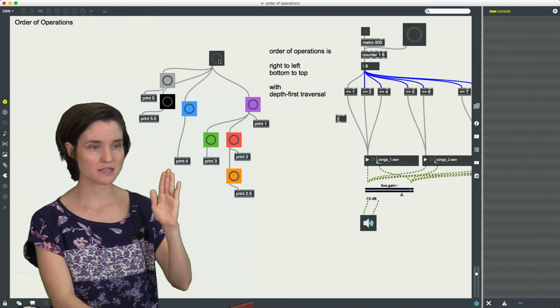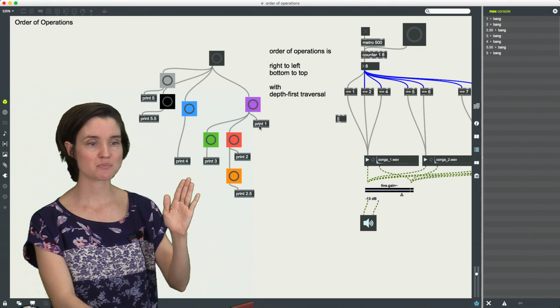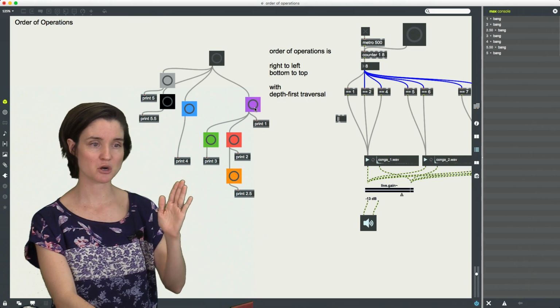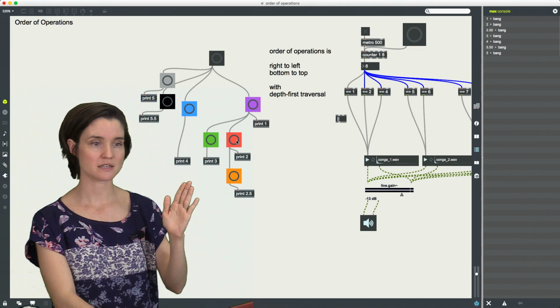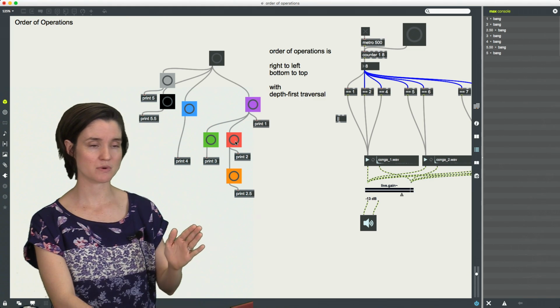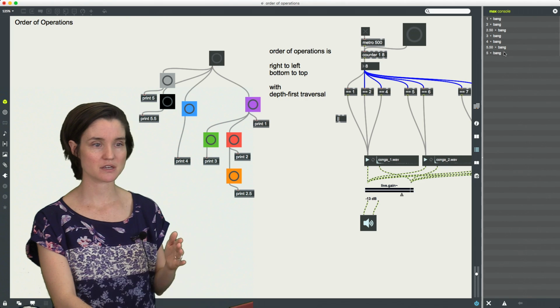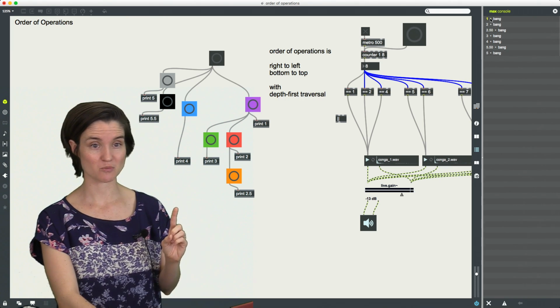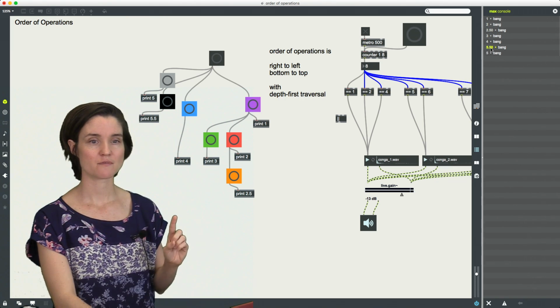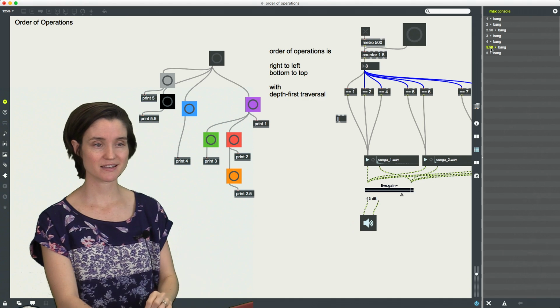Okay, so I click the top one, and I have these print objects attached to each bang. You can see the purple one here has a print object of 1, the red one print object of 2, orange 2.5, and they're printing out here almost all in order. 1, 2, 2.5, 3, 4, 5.5. We're going to get to that in 1 second.